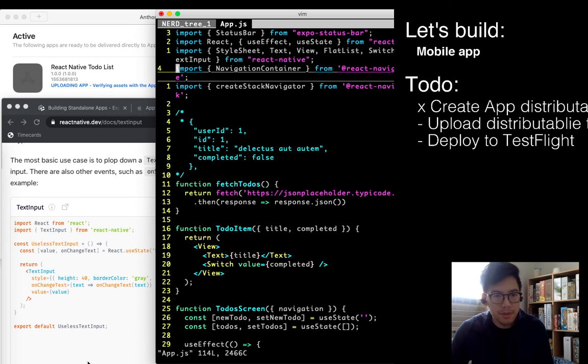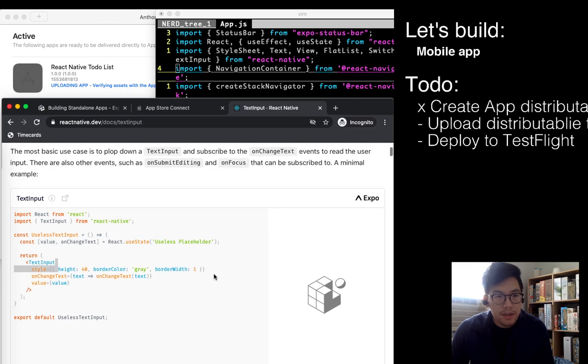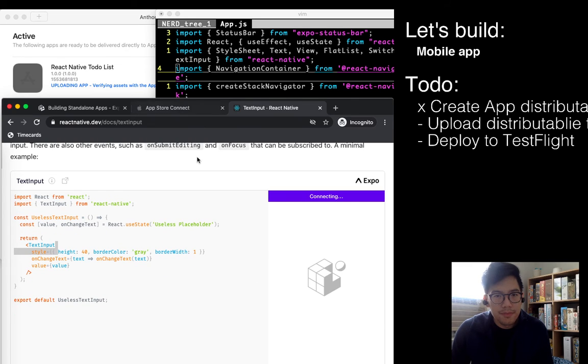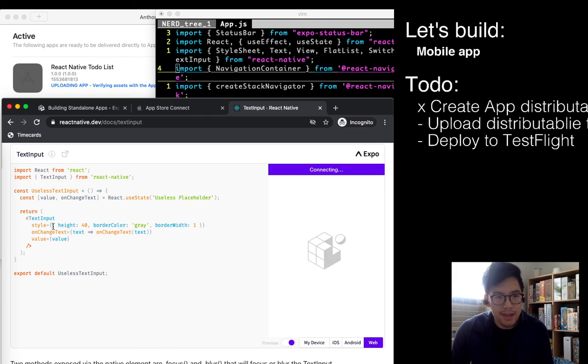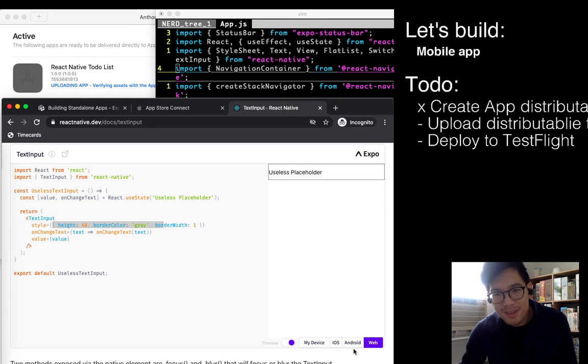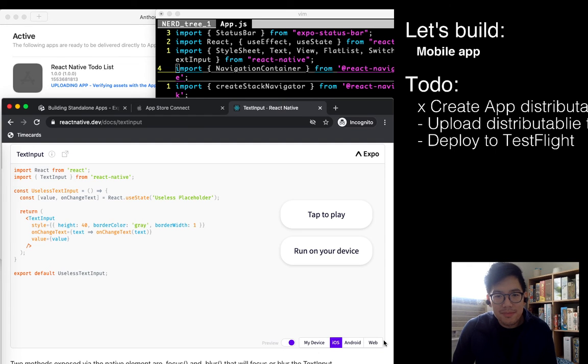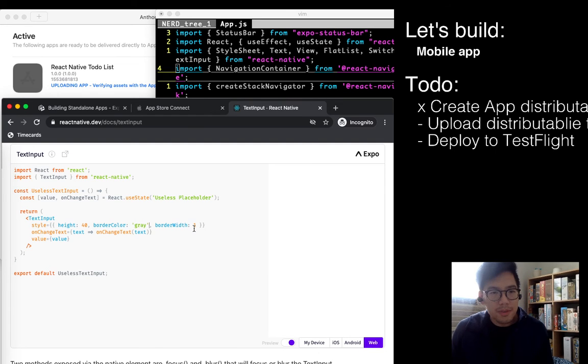No, I had text input, style. I probably needed to give it a little bit of style. If I go on the web, let me delete this. Now I give it some styling here. So I just need to give it some styling.